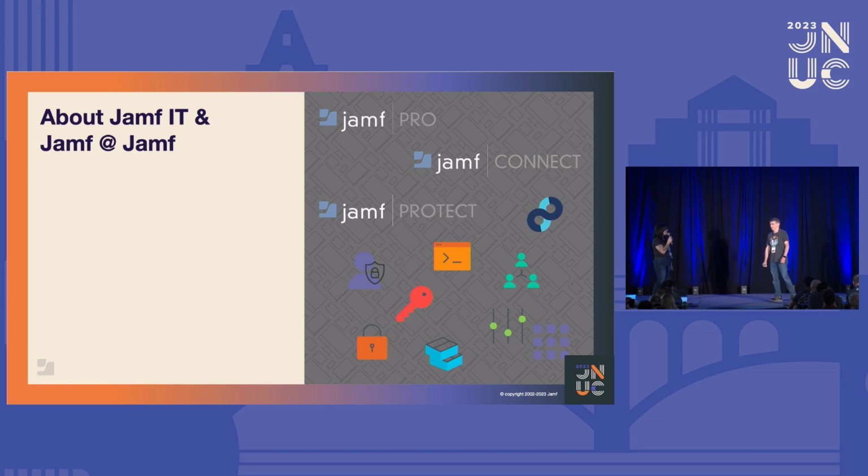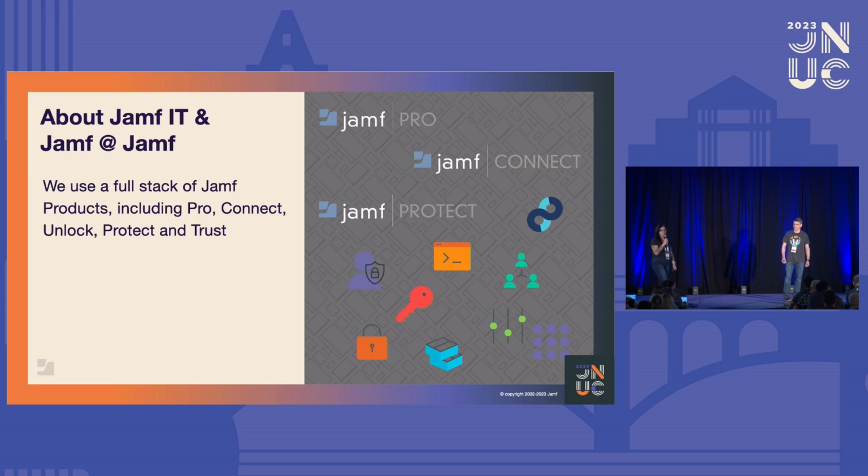So a little bit about Jamf IT and Jamf at Jamf. We use the full stack of Jamf enterprise products for our own organization, so this will not surprise you. We use Jamf Pro, Jamf Connect, Unlock, Protect, and Trust. We use the Radar console. We have network threat prevention. We've got all the goodies. All of the goodies from Jamf use app config for our mobile deployments, which really helps a lot in what we do to not only make the use of those apps better for our employees, but also take some of the burden off of IT to handhold setting up some of those applications for our employees.